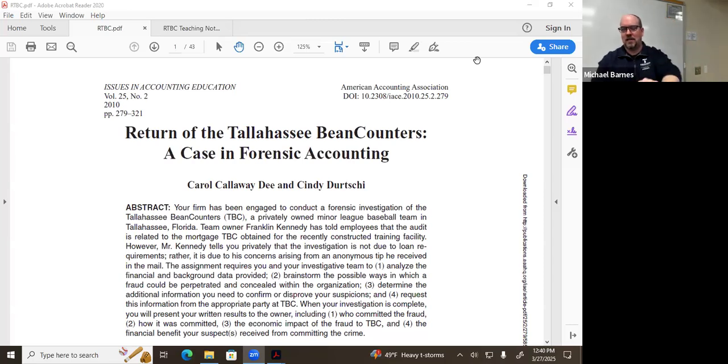So before we get into the details on that, what is the very first step to any forensic investigation? It actually alludes to this in the case. It says, what are some things that you need to identify? Obviously, you need to identify information of interest, but the very first thing we want to talk about is the reason the fraud occurs.